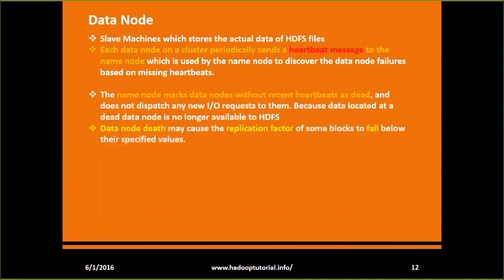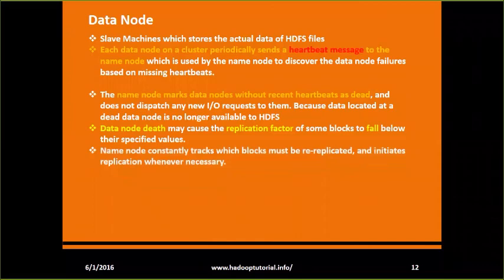Okay. So data node failure may cause the replication factor of some of the blocks to fall below the specified value. If one data node goes down, some of the blocks are lost. That means a few blocks got under-replicated. Earlier those blocks had 3 copies, now one copy is lost. So for a certain number of blocks, you have only 2 copies, under-replicated blocks.